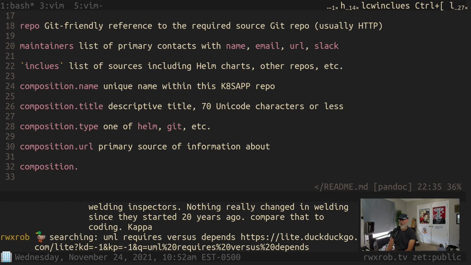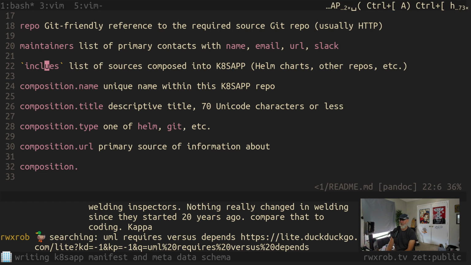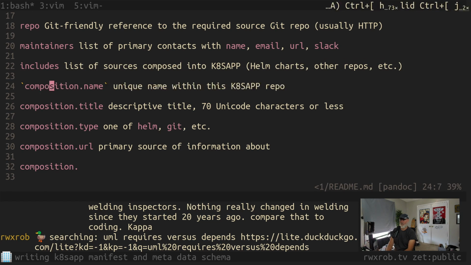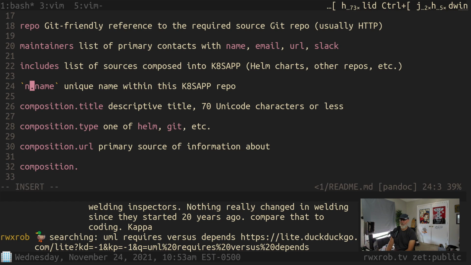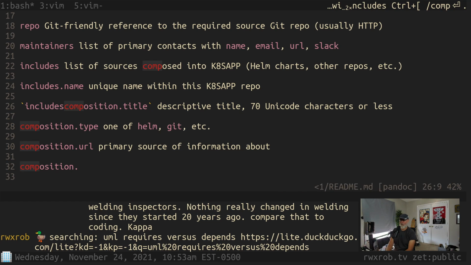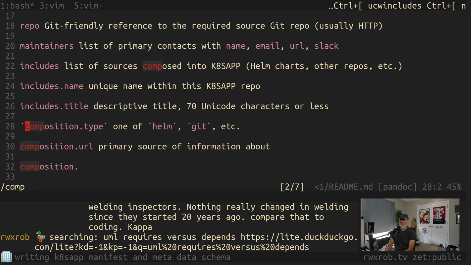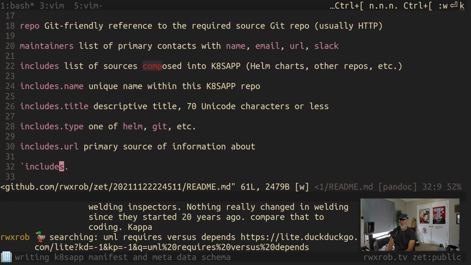Of sources, including list of sources composed into k8sapp. Includes. Oops, change word to includes. There we go.